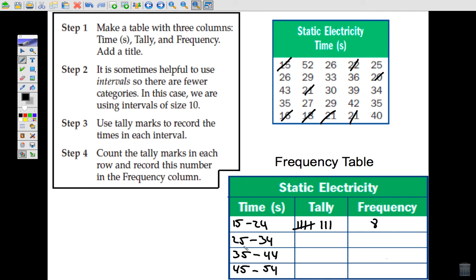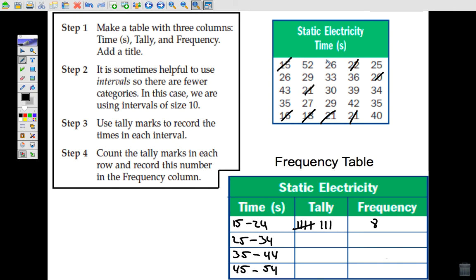Okay. So then I go over to the next ones for 25 through 34. Maybe I use a different color. Maybe I use a different angle. I'll use a different angle since you're just using pencil. You probably don't have colors. So I'm going to have 25 through 34. I'll just do it in the opposite direction, and I'll make tallies as I go. I probably should have been doing that the first time.